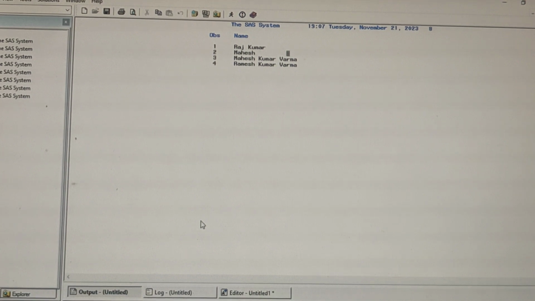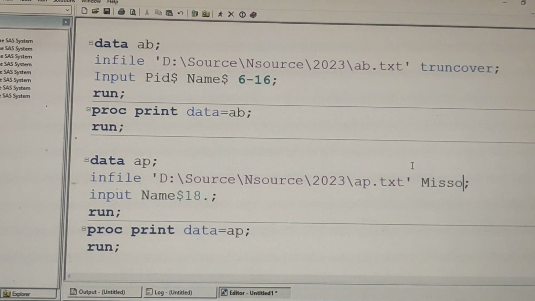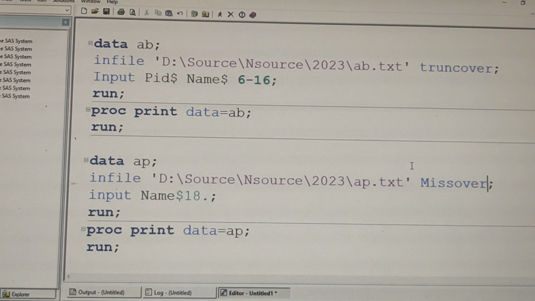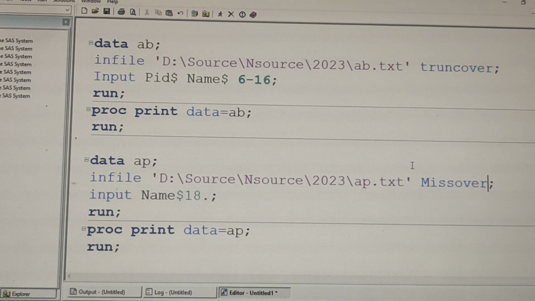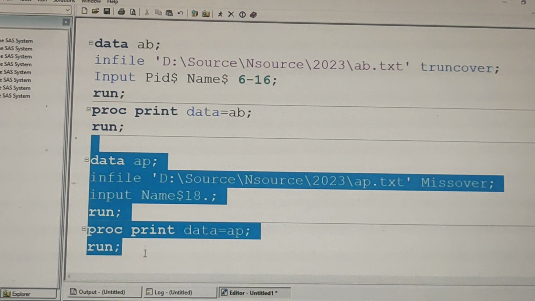Is there any value missing? I want to display it as null. That's the reason I am using which option here? Missover. But when we use the missover option, what is the exact width size in your input statement? Input. What is the width size? 18. How many are exactly equal to 18 bytes? All records are less than that. Now, if we use the missover option, we can import all 8 records. But if any record length is less than 18 bytes, we can display it as null by using which option? Missover.